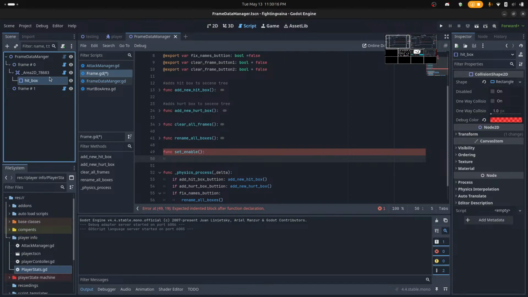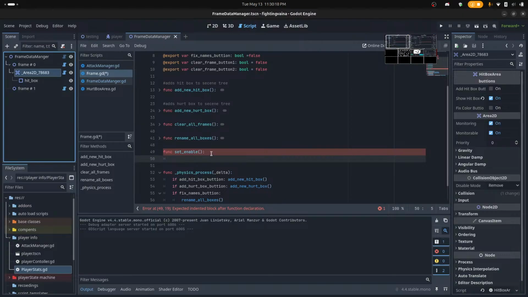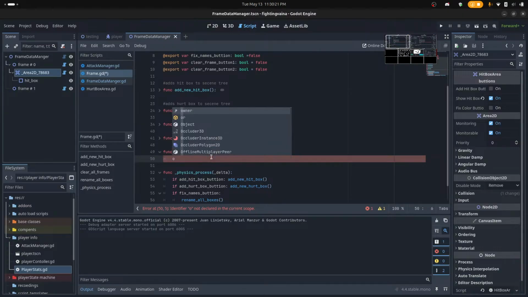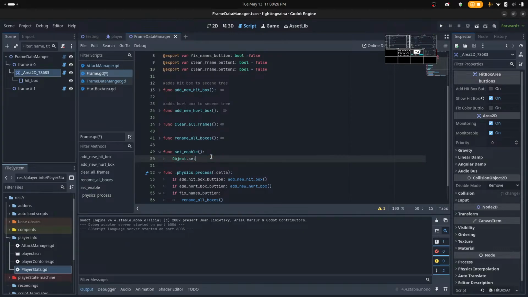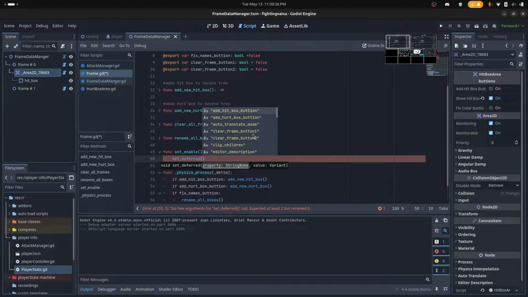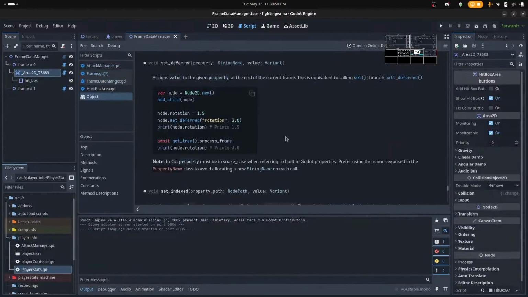Object.set_deferred? Can that be called here? Underscore deferred. What the heck is this? Let me read what this function is.